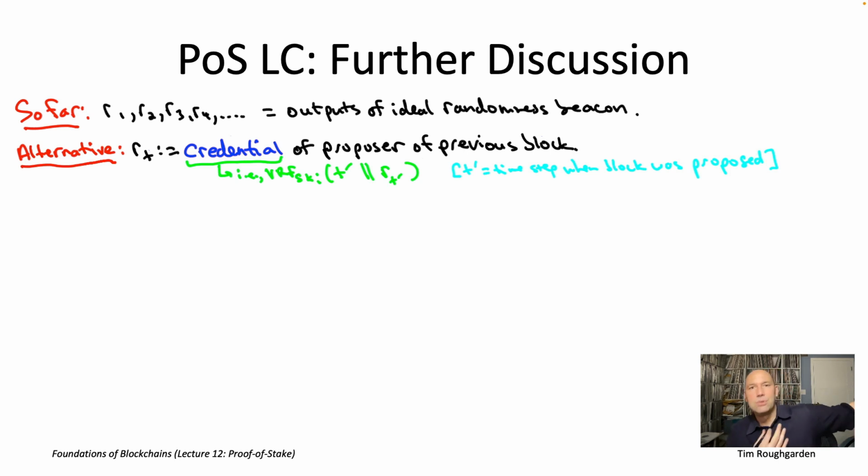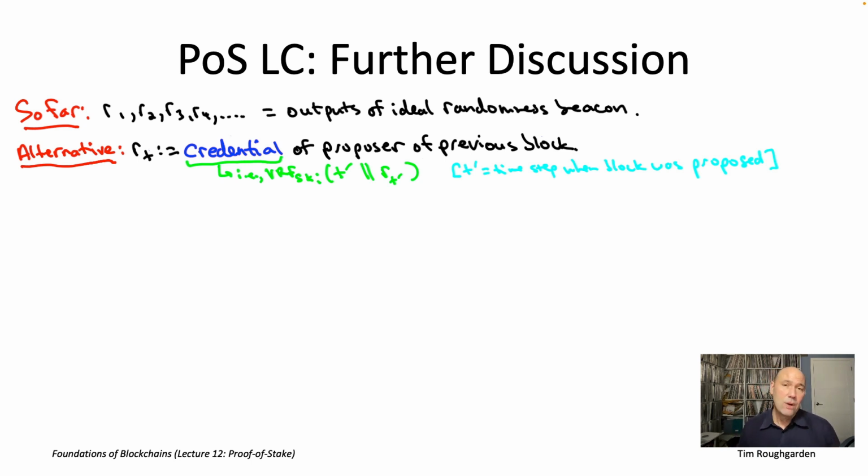Like look at the last 1,000 finalized blocks, for example, and concatenate the credentials of the 1,000 block proposers that submitted those blocks, right? So maybe you concatenate their credentials and feed it through a cryptographic hash function, and that's going to be your pseudorandom seed for the next time step. So that's one issue and the way it's typically mitigated.